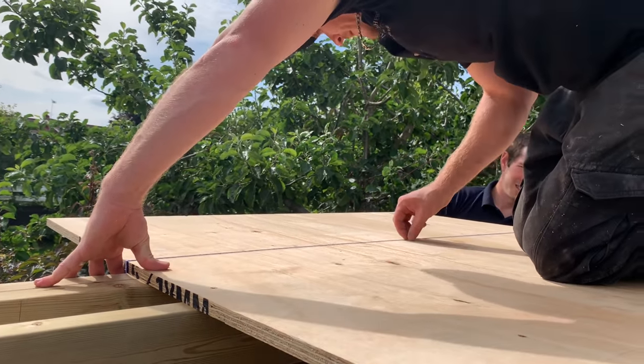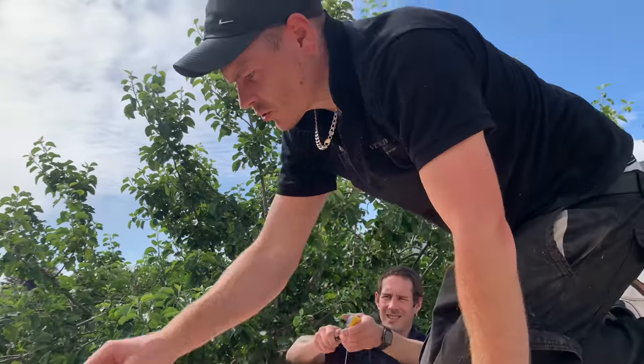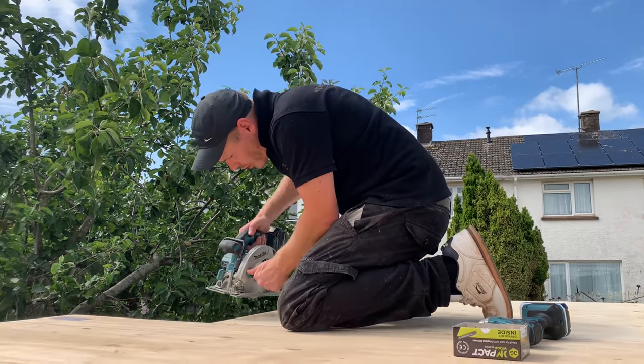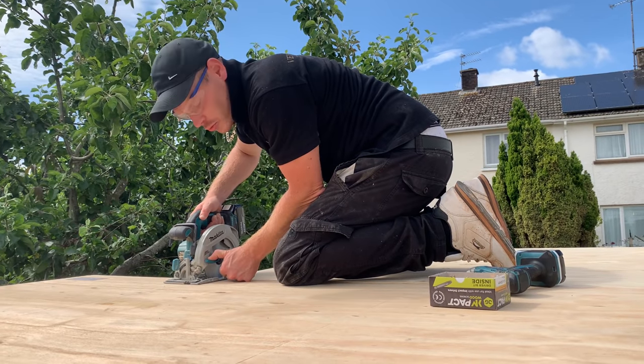And then the overhang I'll get rid of. Chalk line gives us a bit of an edge. Ready to follow. Grab out the Makita and follow the line. Health and safety first, get your goggles on.